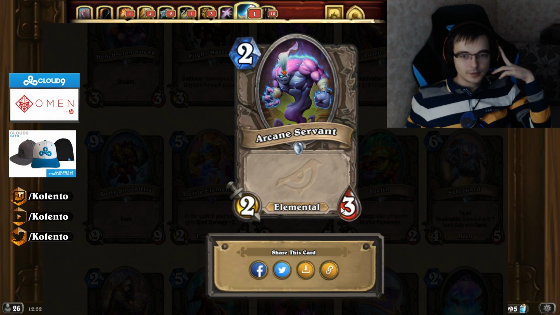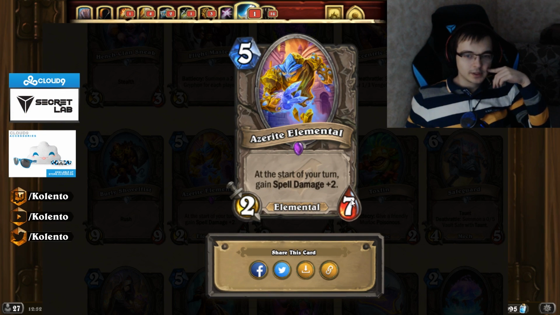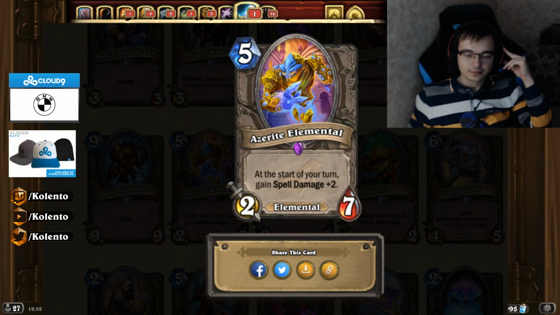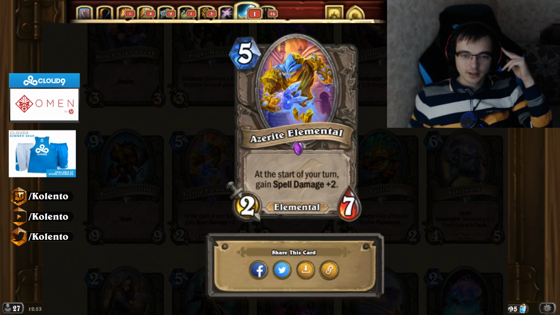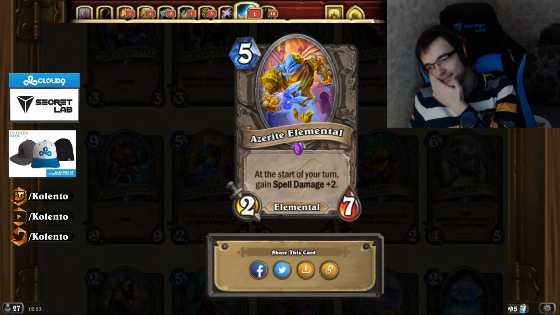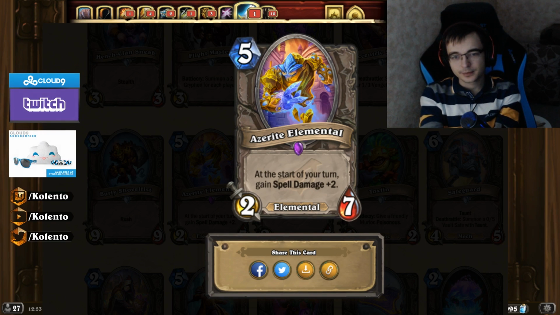Arcane Servant, 2 mana 2/3 Elemental. That's it. Outright Elemental, 5 mana 2/7. At the start of your turn, gain spell damage +2. Maybe play this in cheap spell mage. Does it stack? I don't think so. It stacks? How do you know? Well, it's like a Thunder Rhino in a sense.